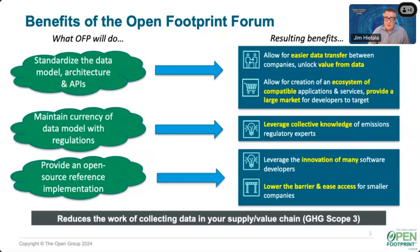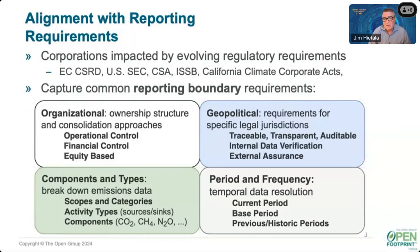So before I hand over to Bertrand, I'll try and tie this back to the theme of these webinars, which is the Enterprise Architects Toolkit. A data model for emissions data, along with APIs and reference implementation, are very much things that need to be in an EA's toolkit these days as they try to chart a path towards creating a data strategy that works for what is really a new area for most businesses. So just making that connection. And with that, let me hand it over to Bertrand.